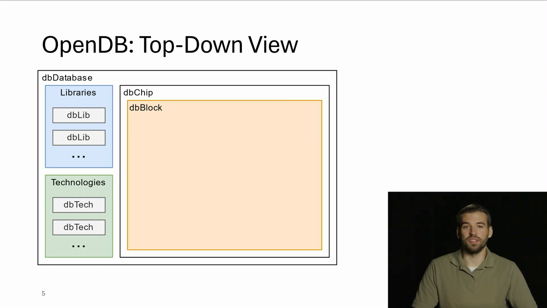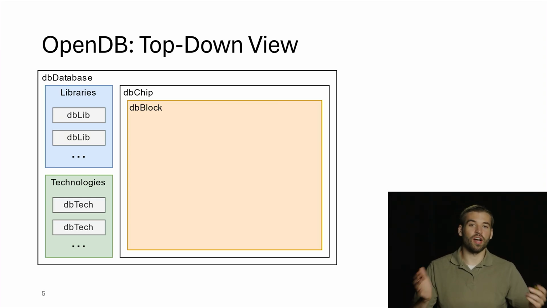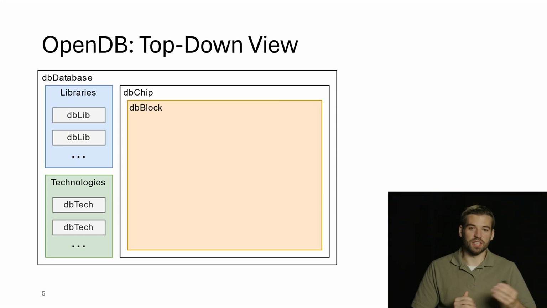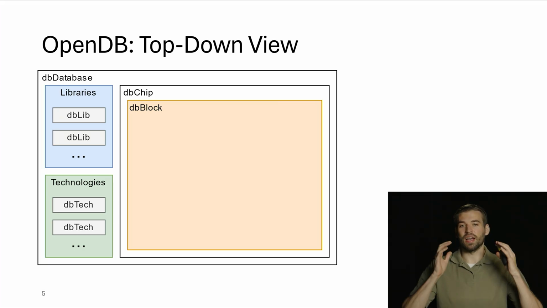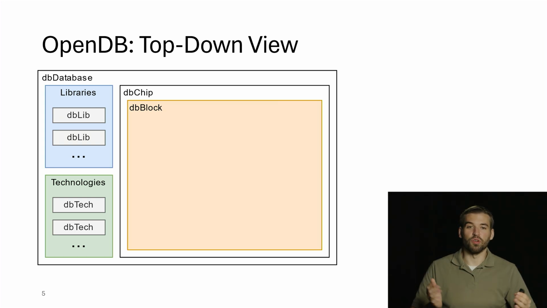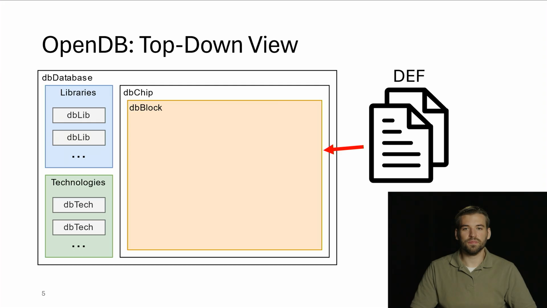Then third is the dbChip, which is the container object for everything related to the design. Unfortunately, for mostly legacy reasons, the dbChip class doesn't really do anything except for pointing to the next object, which is the dbBlock. This block, as we discussed in lecture 2, is the top level structure for your design. Think of it like the top level of your Verilog plus all of the physical information that goes with it. So this is where the DEF file gets loaded in when you load that file.